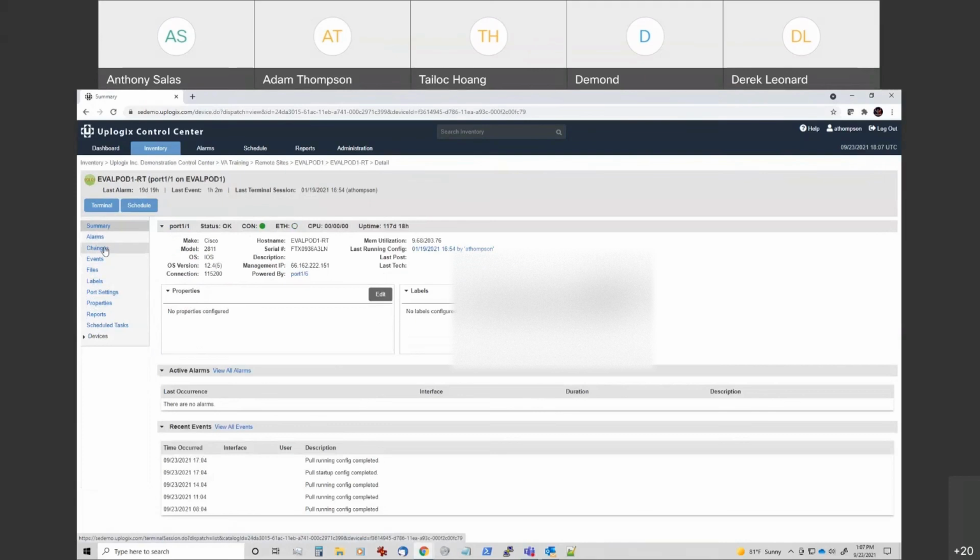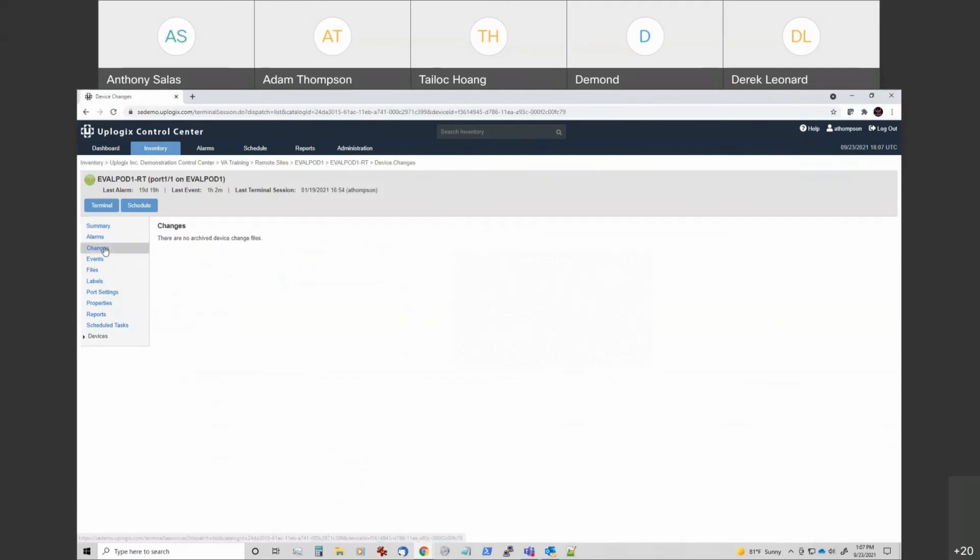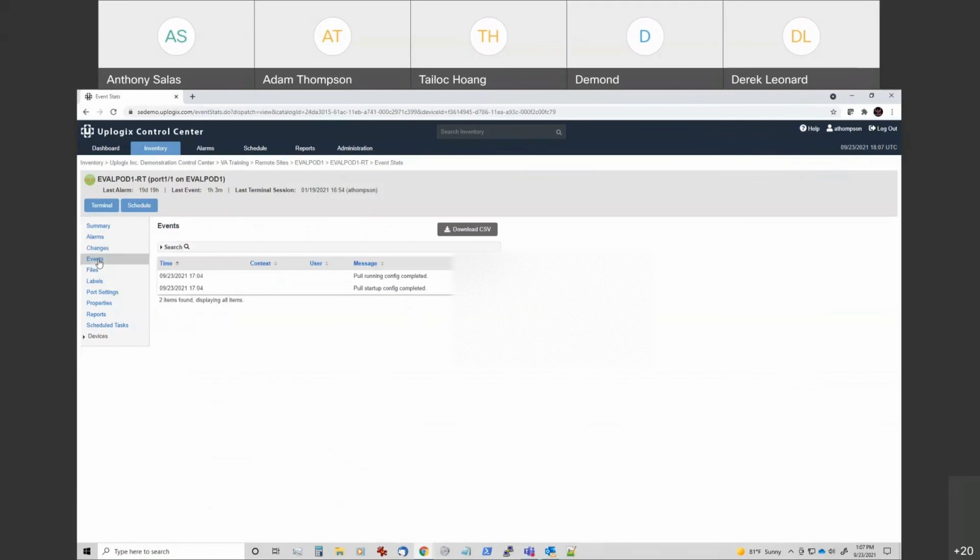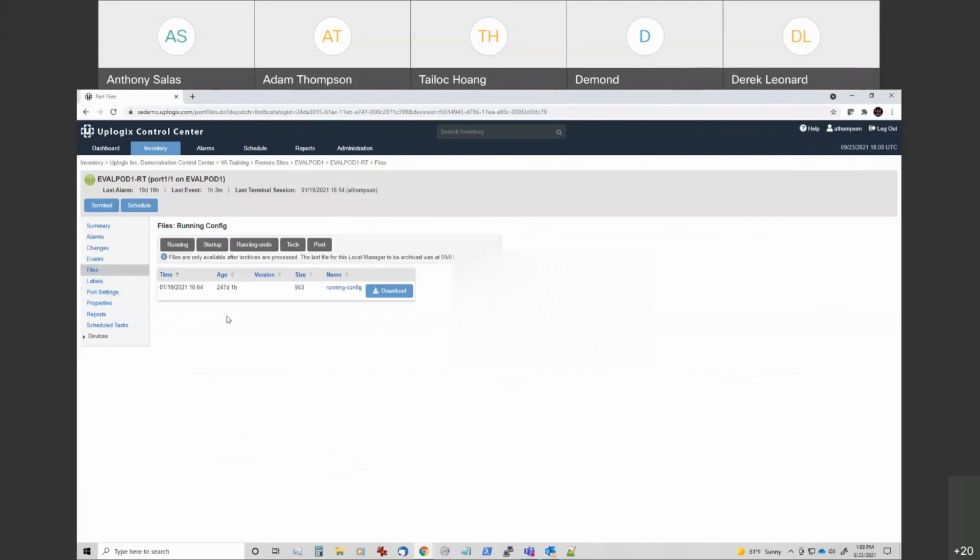We also have changes where, because we're looking at those running configs, we can detect when changes have been made to them. I don't have any archived, so not a lot going on in this system. You've got the events again, where we're just making note of our backup processes in this case. Here are those files that are being archived up to the control center.